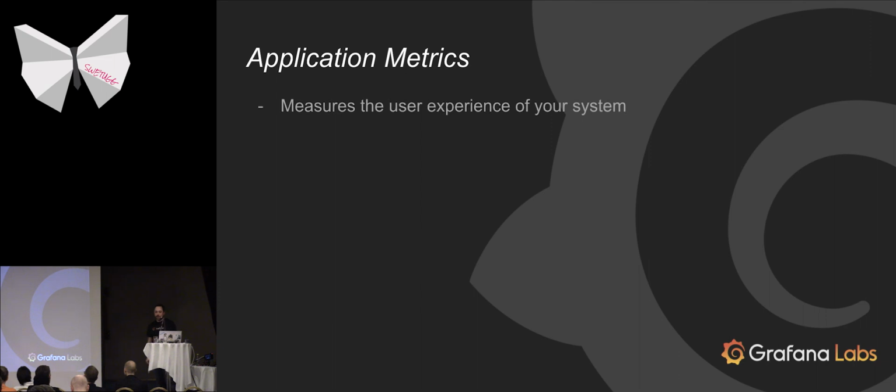And the other part of monitoring is application metrics. And this is something you have to do yourself. You have to instrument your code. It's nothing you can just buy in a tool and say, I have application metrics. It's about knowing what's important in your system. So when I was working at an auction site, it was bids per minute, or total value of bids per minute. And that was like the business metric that everything flowed out of.